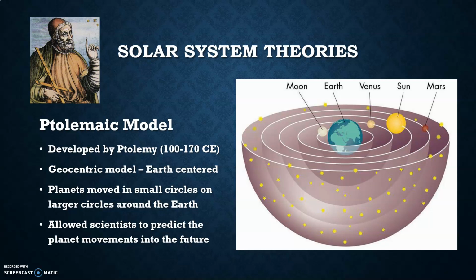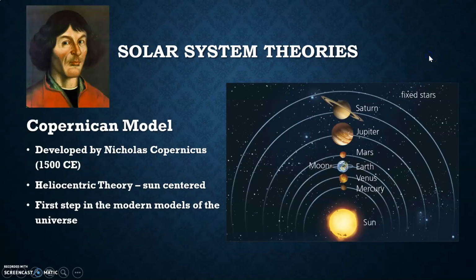So this was definitely accepted, and there was a big theory and problem with the church at the time, and this was the church model that was believed and supported for multiple years. So that later led to a problem for Copernicus. This is Nicholas Copernicus, and he developed a similar model, but this was about 1500. So you're looking at about 1300 years later, and he developed the model of the heliocentric theory. And helio means sun, and centric means center, so he viewed it as the sun was in the center.